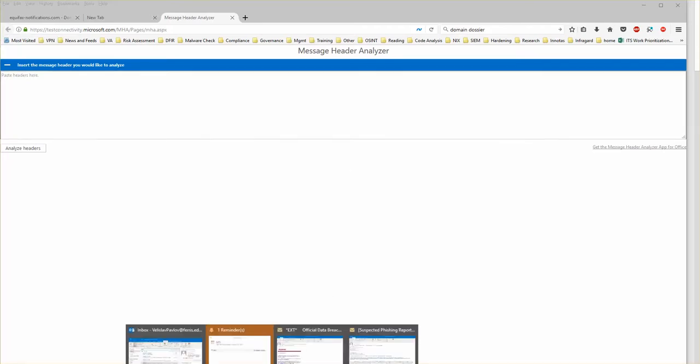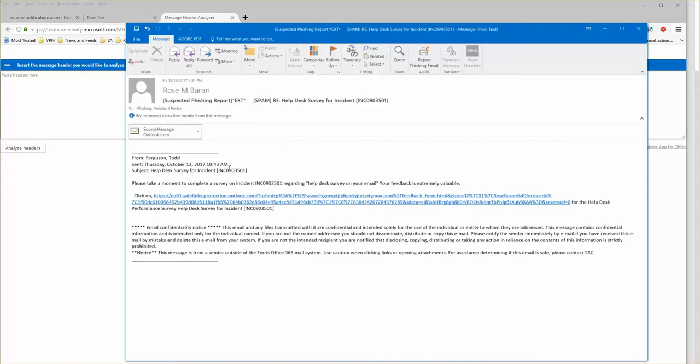So what we'll have in front of us is a message like this. It came in, it was sent to phishing, and what we have is the content. Now, if you were to analyze the header of this message, you'd be analyzing the message that was sent from our internal end user to our phishing inbox. This is not what we want to do. We can certainly do this if we suspect that the email was not legitimate and somebody is trying to phish the IT security department. In this case, that's not the case.